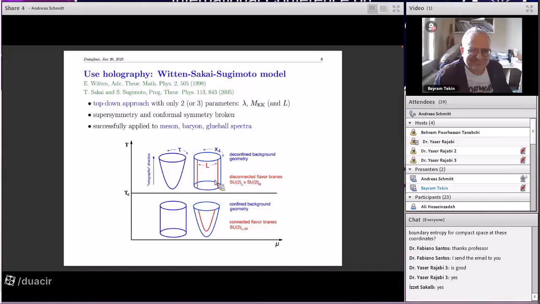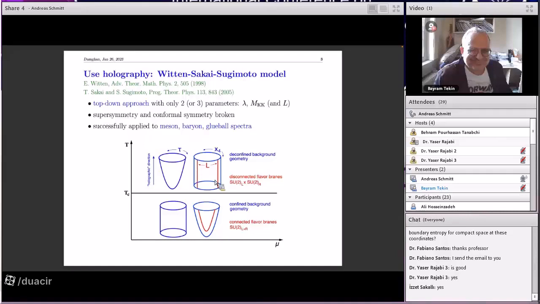Then additionally, Sakai-Sugimoto added flavor branes to this in order to be able to describe quarks as well, not only the gluonic background. And I always work in the probe-brane approximation, where I don't affect the blue background geometry by the red probe branes. And these are D8 branes and anti-D8 branes, interpreted as left and right-handed fermions living on them. And there you see this parameter L comes in, namely the asymptotic separation of these red branes.